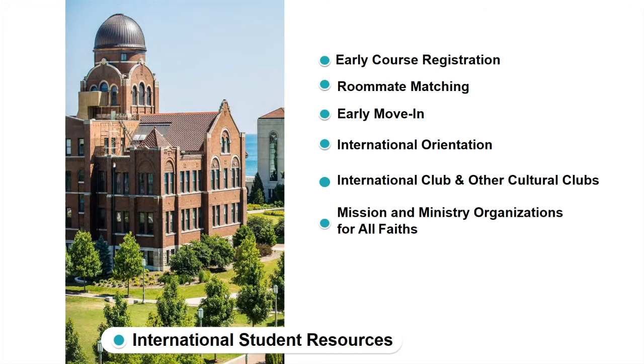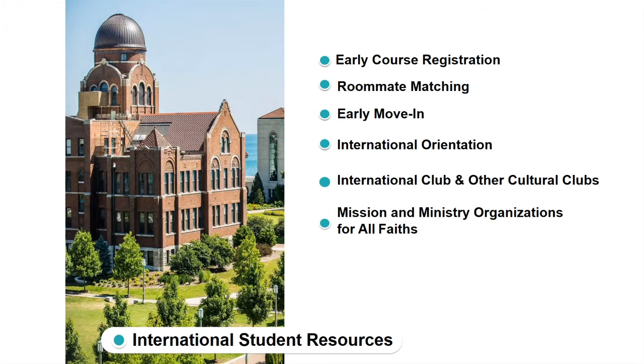Other resources available specifically to international students and U.S. students coming from abroad are early course registration and move-in. International students and students from abroad are able to register for classes before students coming from within the U.S., and they are also able to move into their residence halls a few days earlier. You can also be matched with a roommate based on study and lifestyle preferences.